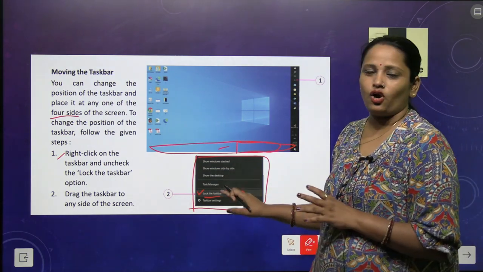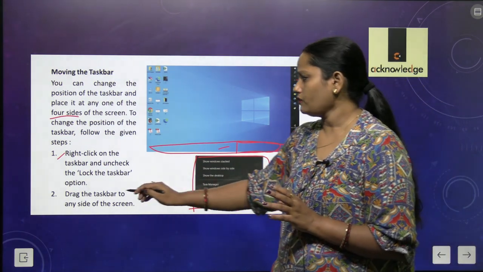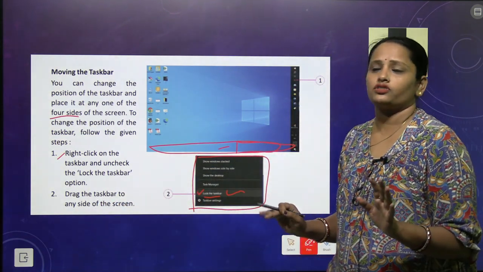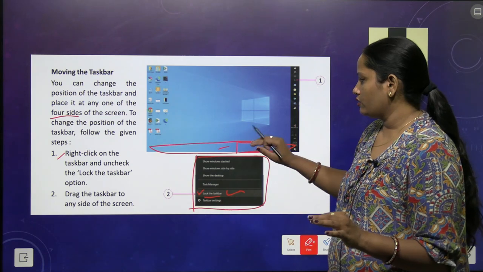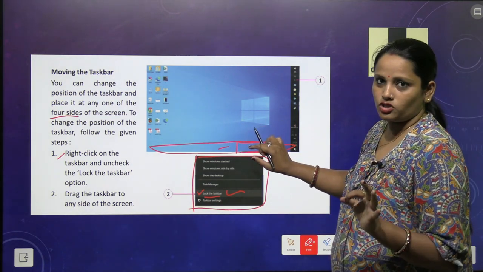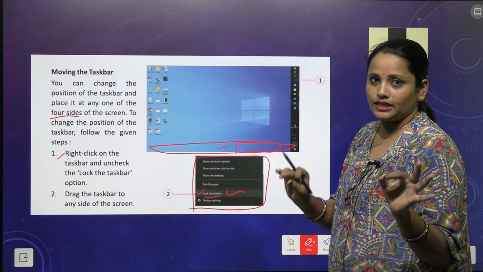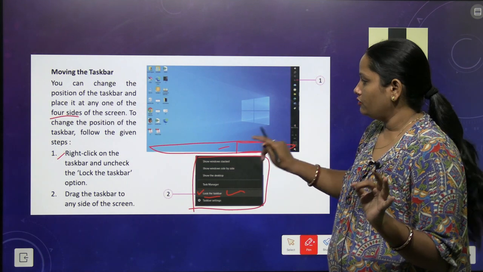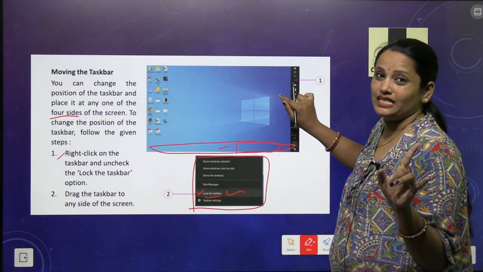So after clicking on this, what we have to do? We have to drag the taskbar to any side of the screen. After clicking it, we can drag it from here using a mouse. By pressing the left mouse button, we have to drag it. We don't have to release the button.